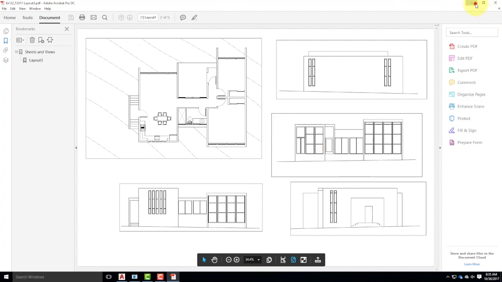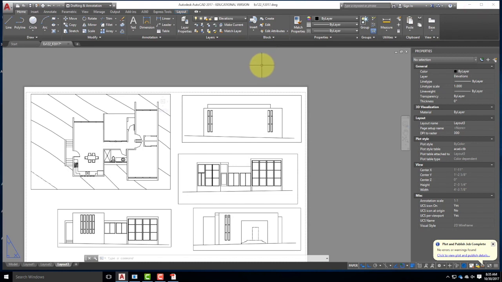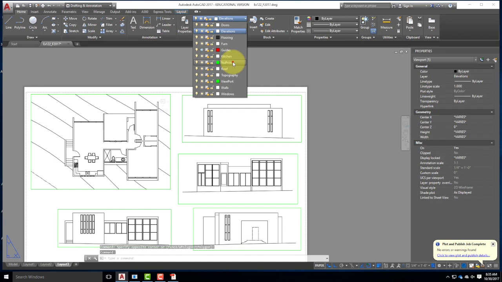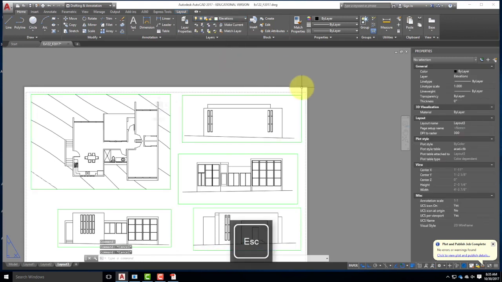So we're going to use, remember how I created that non-printing layer for my guides? We're going to use that same layer. We'll take each of the viewports. I'll select them all, and we'll change all of them to be on the no print layer. Like that. When I do that, the borders will all disappear when I go to print. The content will still be there, but the borders will disappear.